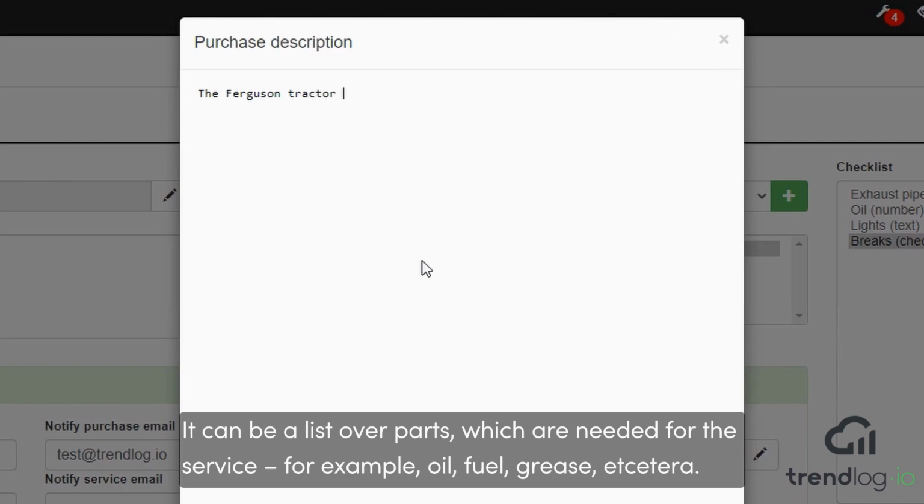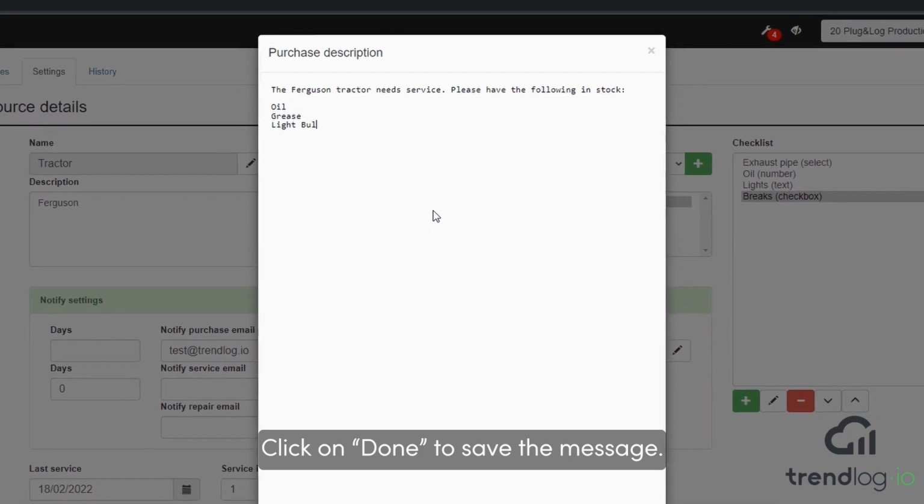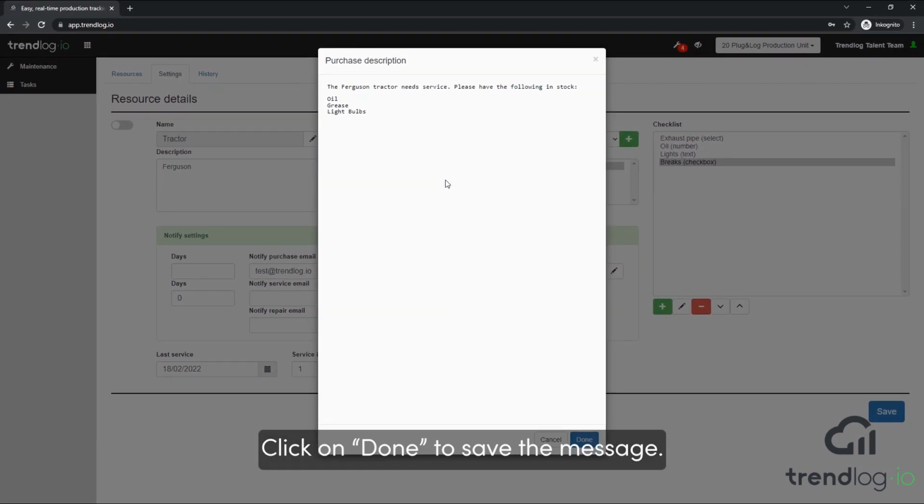It can be a list over parts which are needed for the service, for example, oil, fuel, grease, etc. Click on Done to save the message.